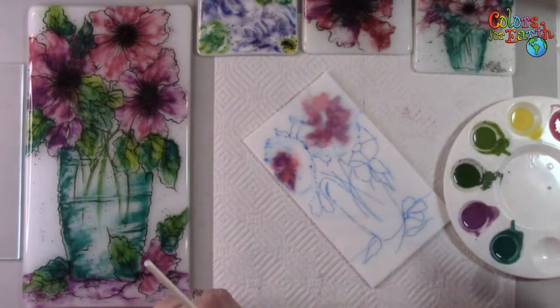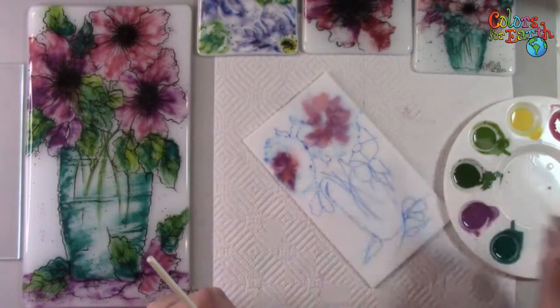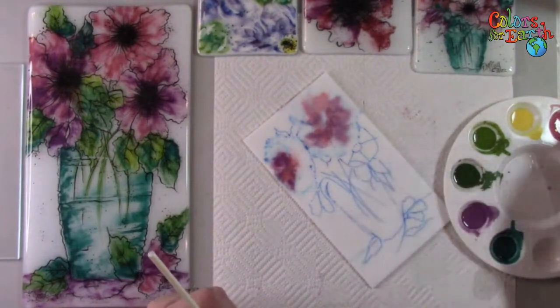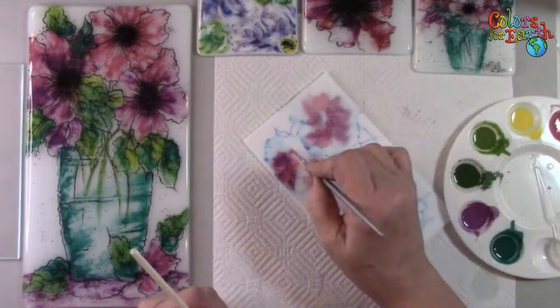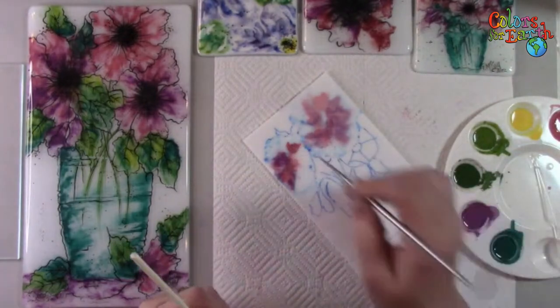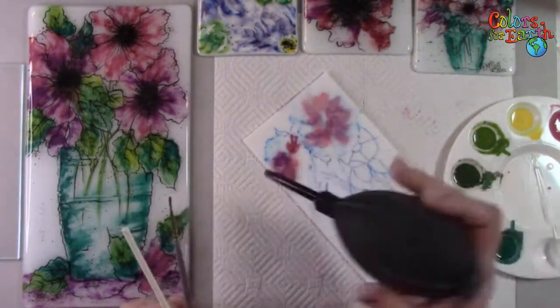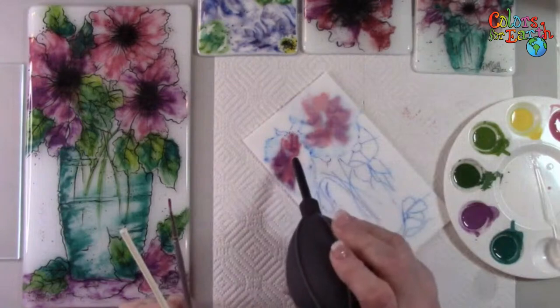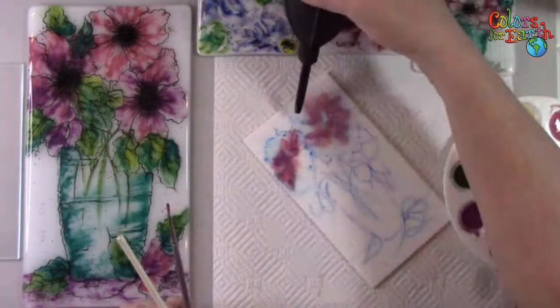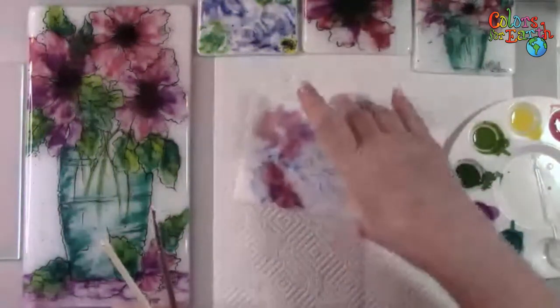Questions? So Cliff and Kim, you love the designers. Yes, pretty cool. They're fun to do. You just got to remember they have to be capped. So you could draw more lines if you wanted, specific, maybe something like that. And then when you blow it, it's going to move and we can push it back in. So there's all different types of ways.